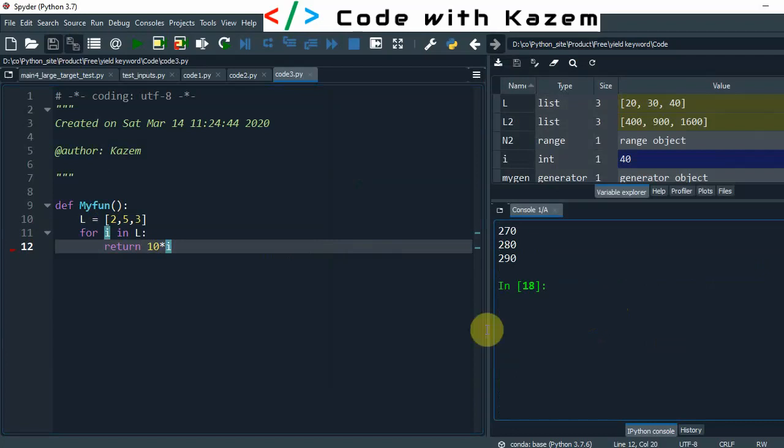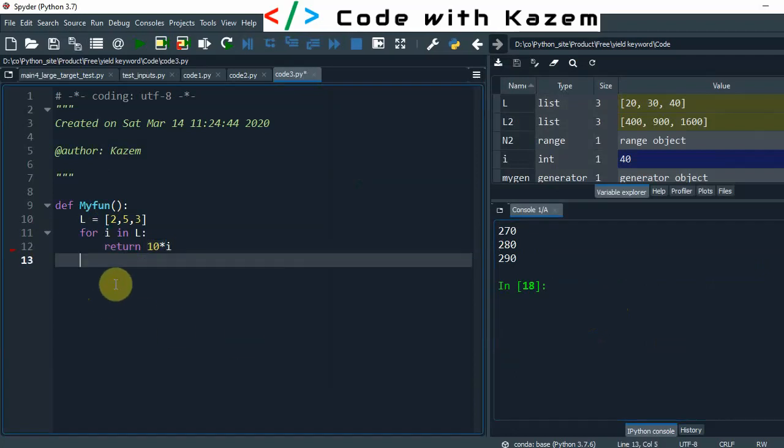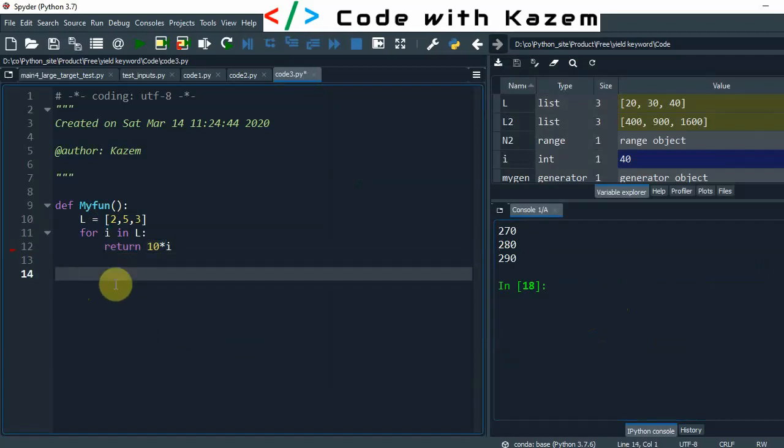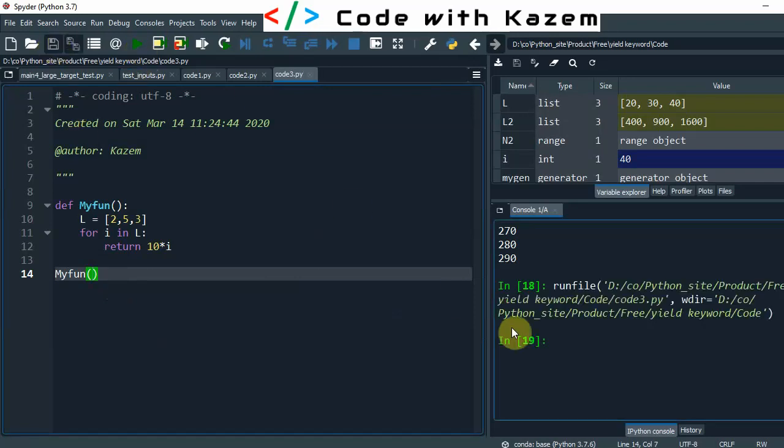I must call this function. I call myFun and run the code.